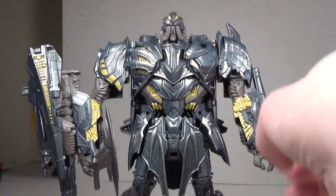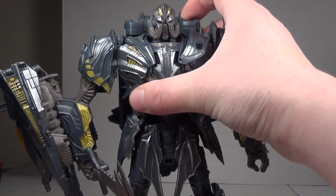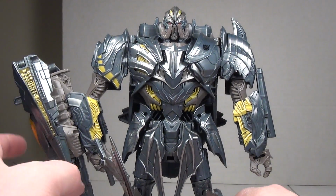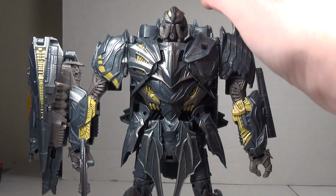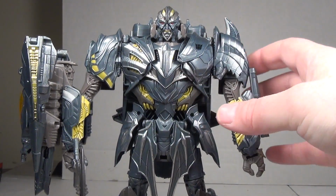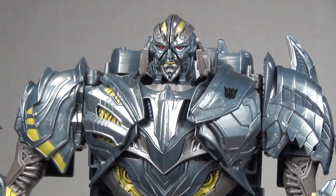And I love his mask helmet. That's why I like him over the Voyager looks-wise anyway. I haven't actually opened my Voyager yet, but I just got it with this one. But I'm digging the whole screen accurateness, where you can push the back of the head, and it goes like that. We'll show you close up here. We'll take a closer look.